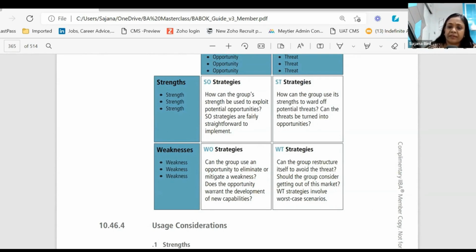Now you might be wondering, where might we BAs use this benchmarking and SWOT analysis? We have to understand that business analysis is spread across different areas, guys. As a business analyst, I spent close to 4 years working for the central marketing team. I was involved in a lot of these benchmarking activities, where I had to do market study and market research, and get data on what our competitors are doing and how we can improve our services. So I did extensive SWOT analysis during those days.